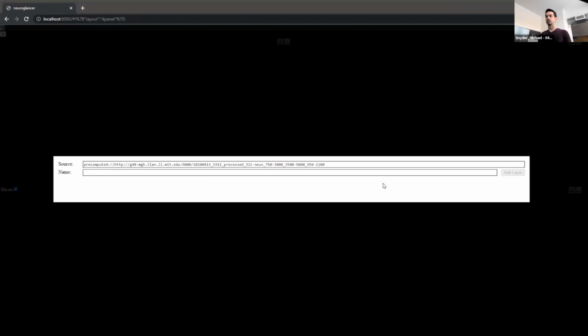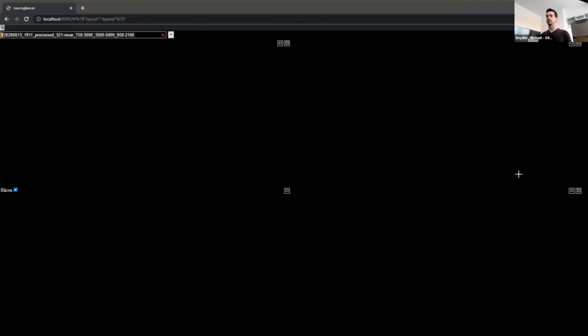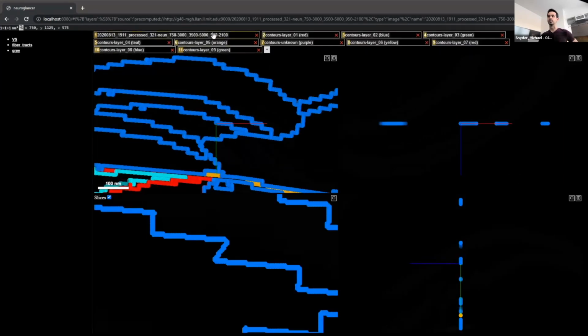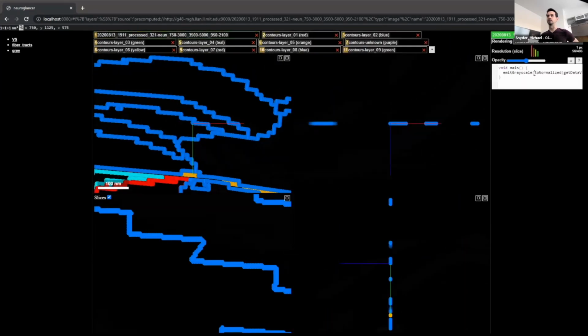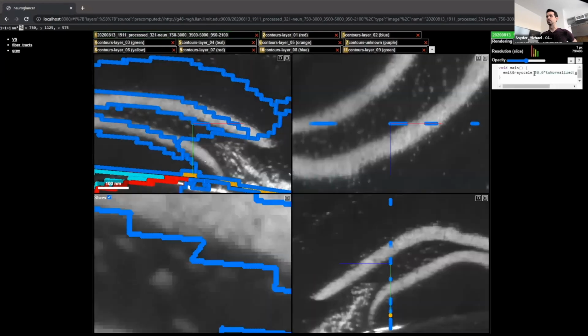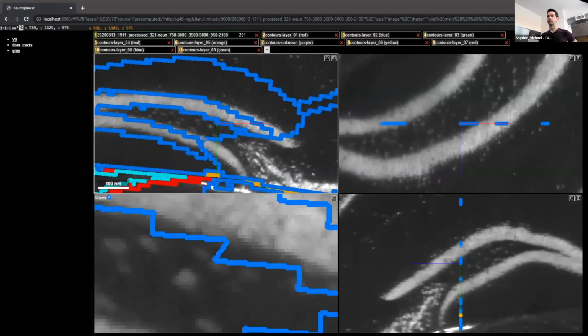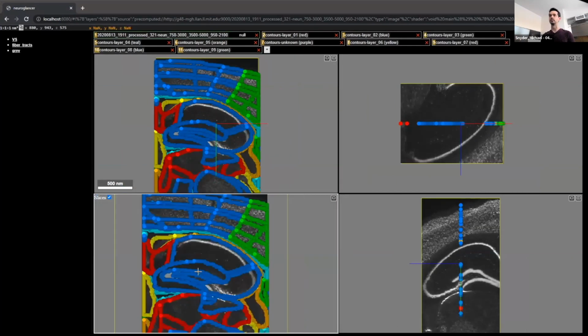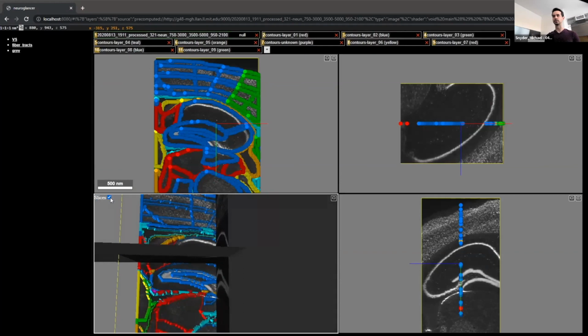So this first one, we're loading in a data set that's a human brain segmentation map. And we can see on the left-hand side, the tree view that Lars was talking about to show the hierarchy, which will expand here and allow us to navigate through and jump to the different sections that the user may want to review and correct or add annotations to.